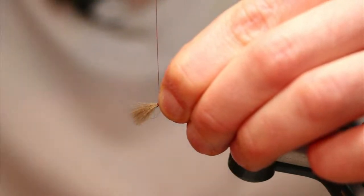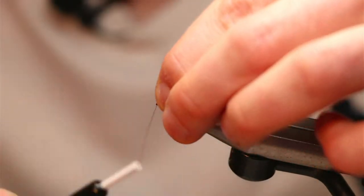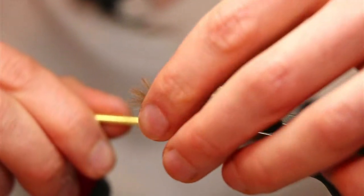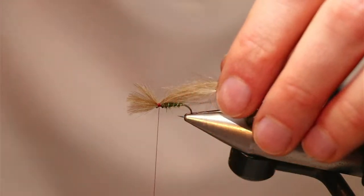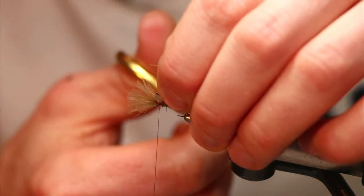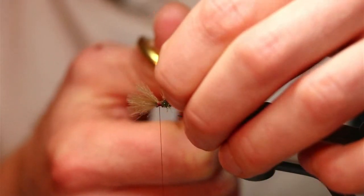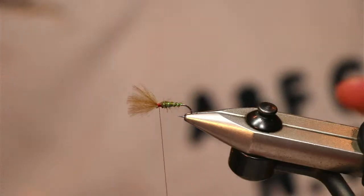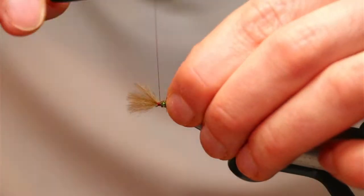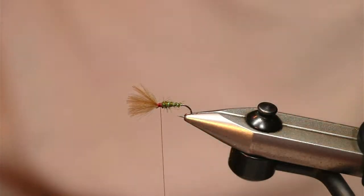And then place a couple of more locking turns in. Now you can stroke that wing back and place a couple of turns in front. That will be lovely and secure now. And we can go in with the scissors and just cut that as tight as we can. And tidy it up with a bit of thread.